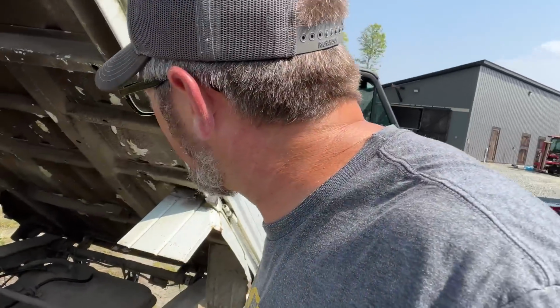I just got it running again. It was out of fuel, believe it or not. I've been tuning the carburetor a little bit better, and it sounds like it's running pretty good. So we're gonna put the bed down. I'm gonna take it for another ride and see how it goes. Oh, this is getting me excited. Really excited. Drop the bed. Give it some gas.